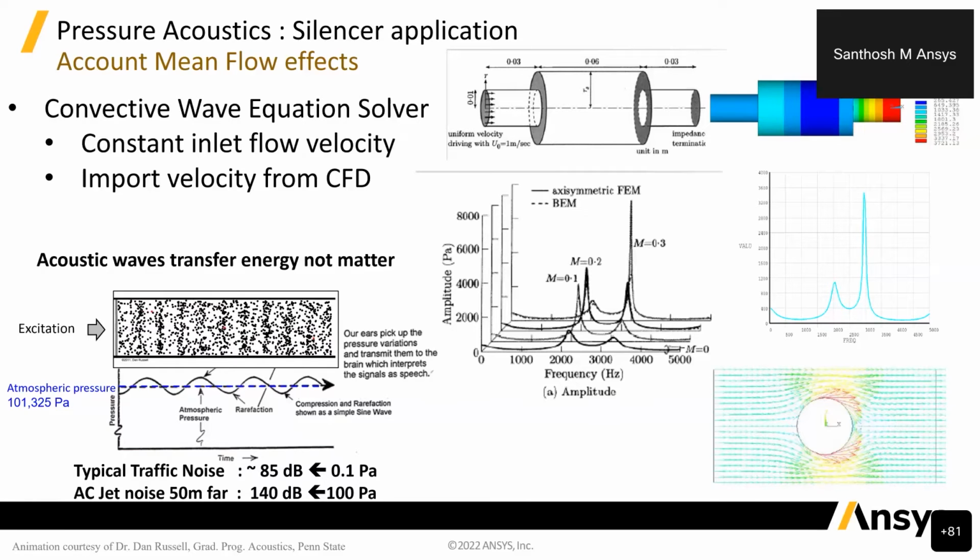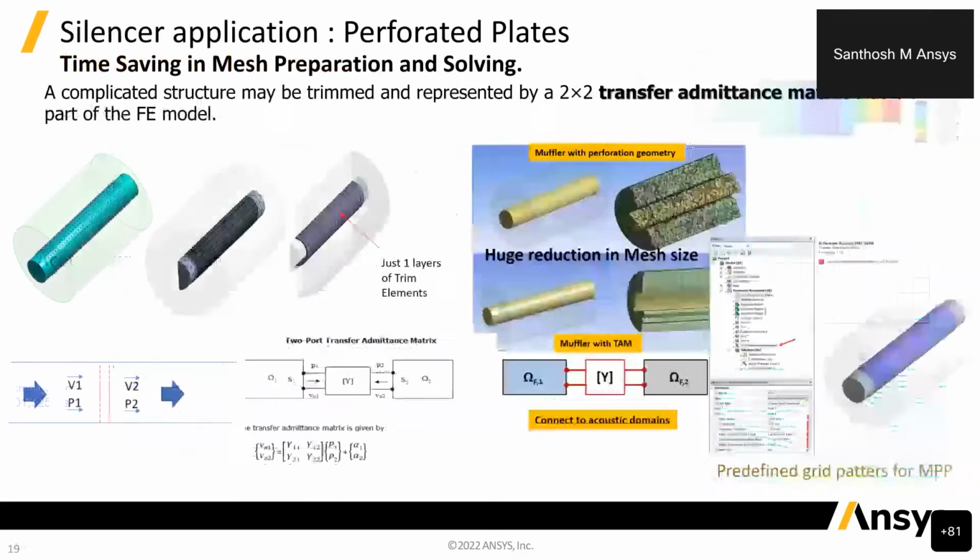Okay, and jet noise is considered a very loud noise, something around 140 dB. To produce 140 dB of sound pressure level, the pressure fluctuation required is just 100 Pascal, which is very small even when you compare it to the normal atmospheric pressure. So remember that the acoustic pressure is a small fluctuation above the mean pressure. It is not the total pressure, right? That is something you need to keep in mind.